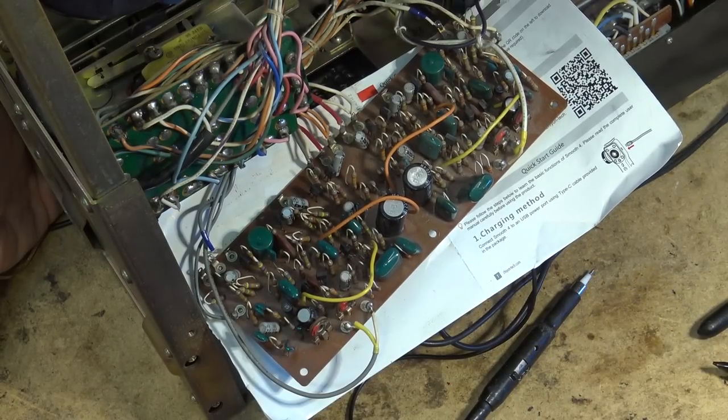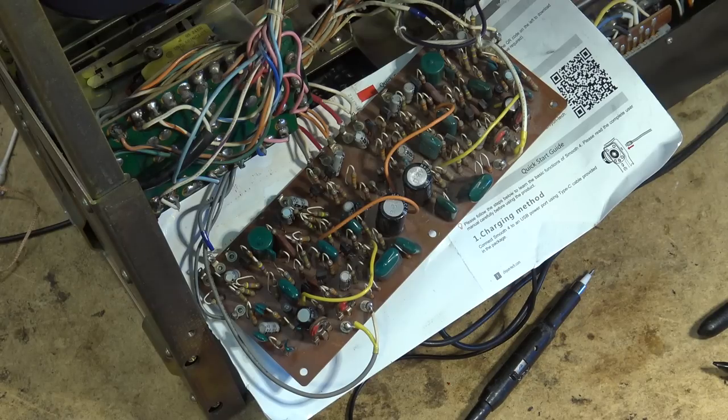Okay, transistor's in. Let's turn on the power. No noise. Dolby off. Dolby on. No crackling and popping. I'm going to put the board back in, and we're going to load up a tape and see how it sounds before we put this thing together.